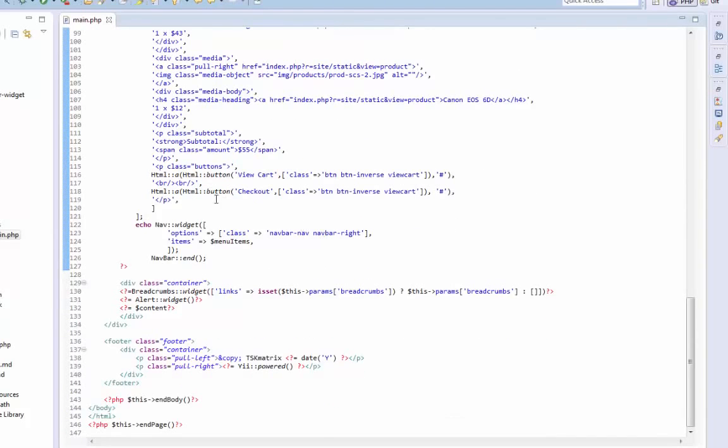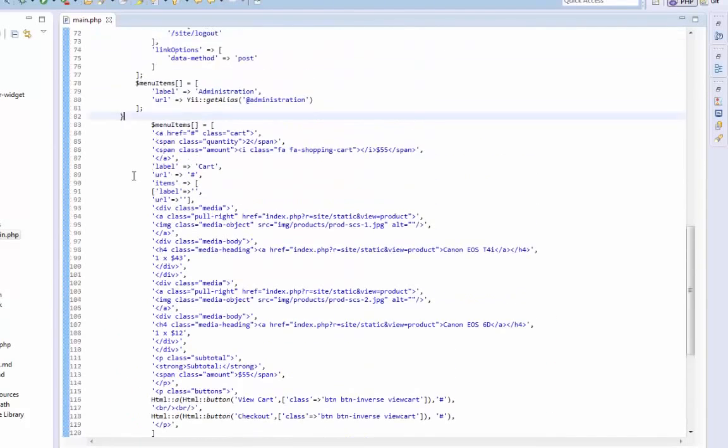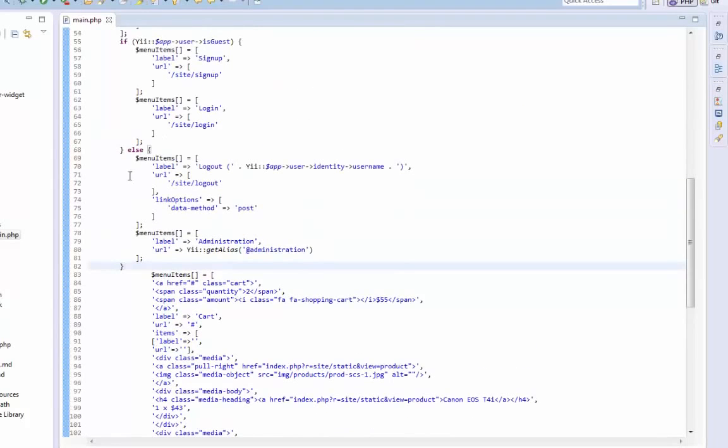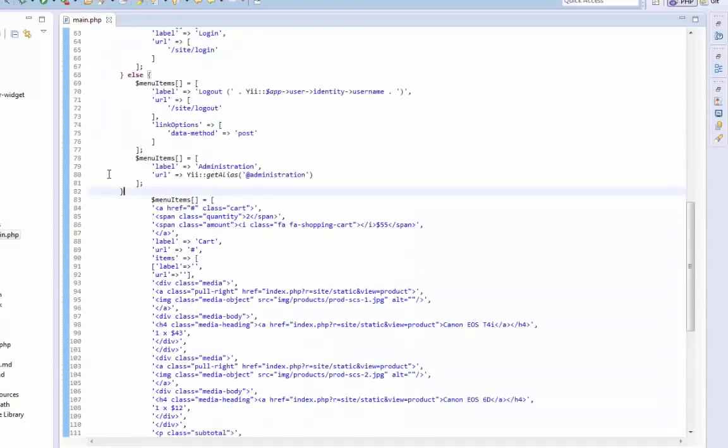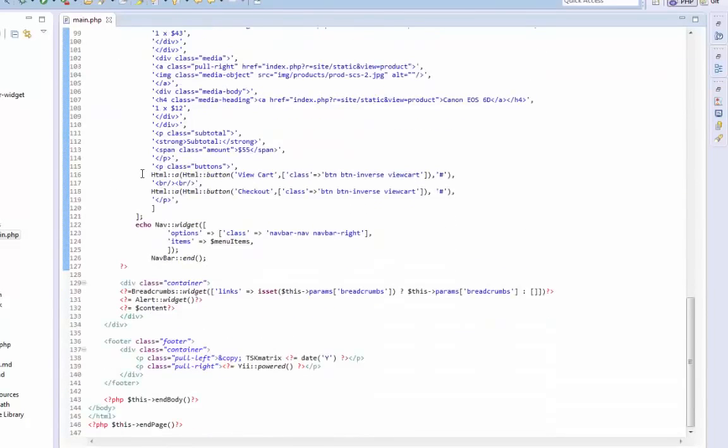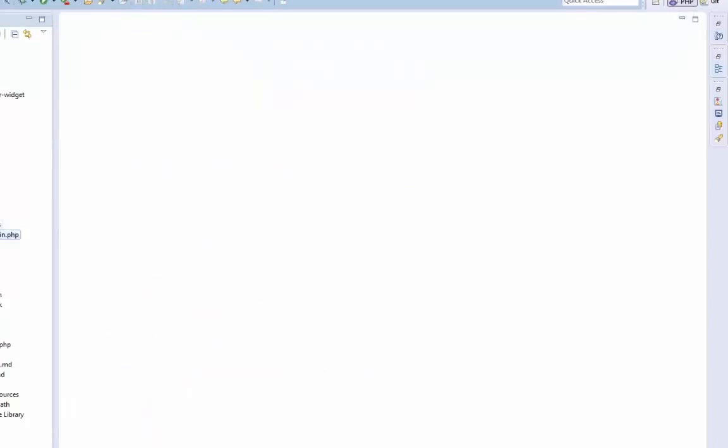So we may add shop rather than cart. And that ends what we're doing in main. So let's go ahead and close that up, and we'll go to the site and I'll show you what we're doing here in our index.